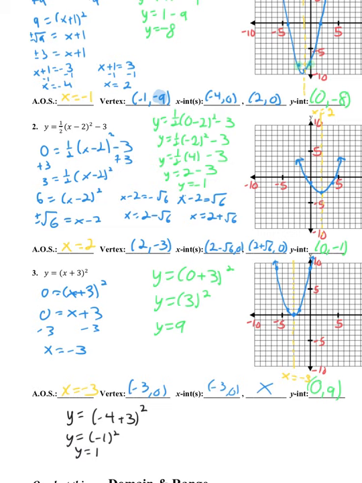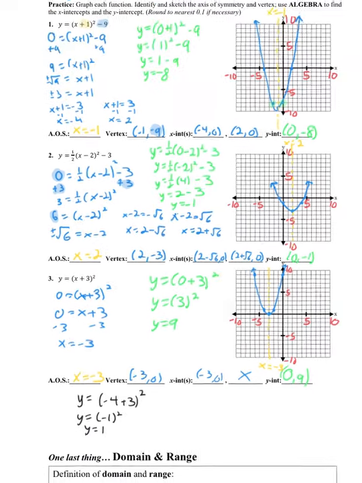All right, there was a question here. So for number 2, where did the 6 come from? What happens is I started by setting my y equal to 0, and then I added 3 to both sides. And now I have 3 equals 1/2 times x minus 2 quantity squared. But I have to multiply by the reciprocal of 1/2, so I multiply everything by 2. And that's both sides of the equation. So I end up getting 6 equals x minus 2 quantity squared. And then I can go ahead and square root. I'm just working backwards to try and get x by itself. That's where the 6 came from there.